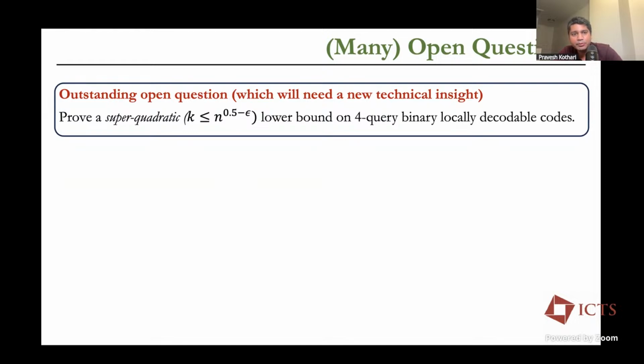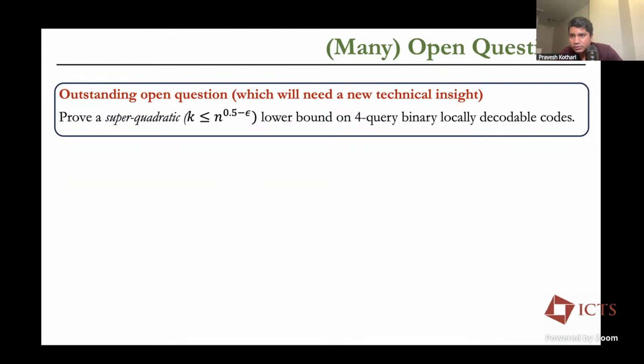Let me just point out that proving a super quadratic lower bound on 4 query locally decodable codes would be a major improvement. I say 4 because the case of even turns out to be significantly easier to attack here than 3. So my suggestion, if you want to think about this question, would be to work on 4 LDCs. The kind of techniques I showed you before yield a quadratic lower bound. And the question I'm asking is, prove a little bit better than quadratic. This may seem like a ridiculous quantitative improvement, but now that we understand what's going on in these lower bounds, it will require a significantly new technical insight. That's why it's an interesting question.